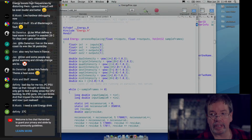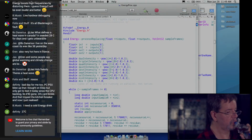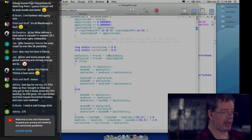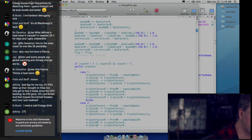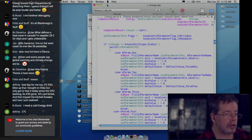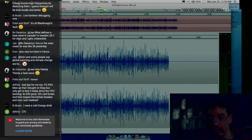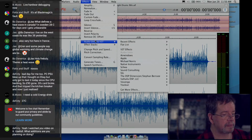This is a perfect candidate for downsampling. This is a completely sample rate dependent algorithm, which I think is one of the reasons why nobody else does it. So we've got this same way of doing things throughout. We have a very consistent sort of behavior here. It's this algorithm that has a weird effect that's hard to describe. I should be able to demonstrate it, though, by running the actual plugin, because what we're going to work on is getting a version of it that's consistent over all sample rates.